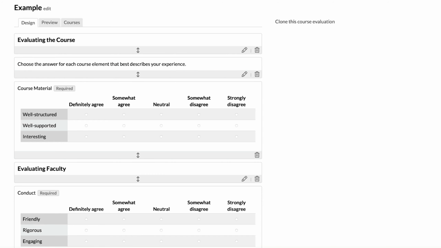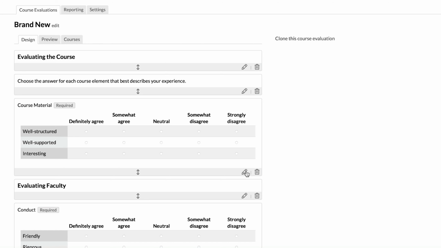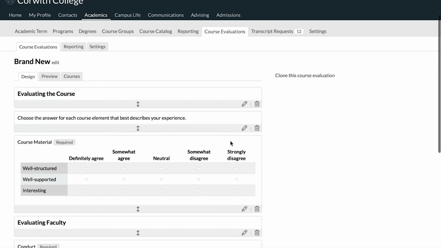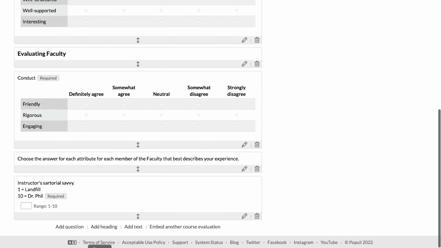However, you don't want to start from scratch and create the evaluation all over again. That's where cloning comes in. If we clone this evaluation, give it a name here, and then click clone, now we're looking at the same evaluation, but you can see there we can edit those questions. So all you'd have to do is just go through, make whatever changes you want there, and then save, and now you've got a new evaluation that's based on the same questions that you had on that old evaluation. And of course, you can add additional questions whole cloth as well.